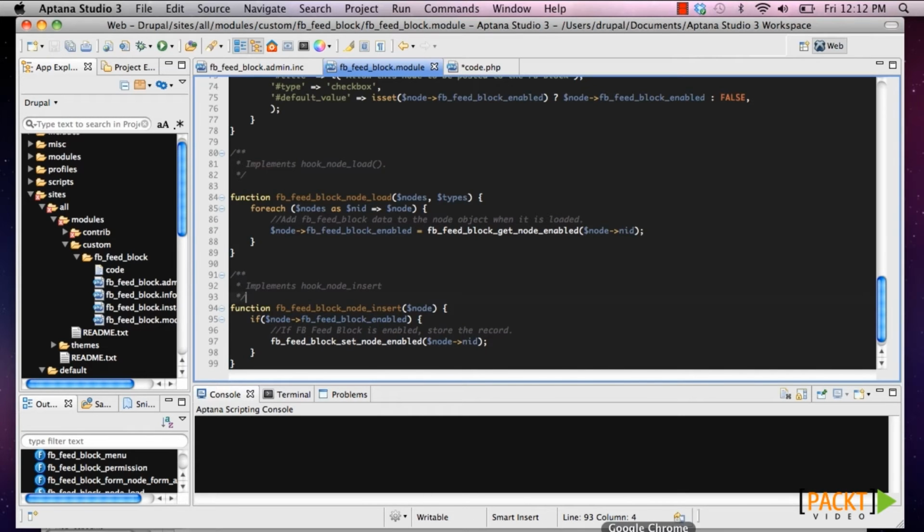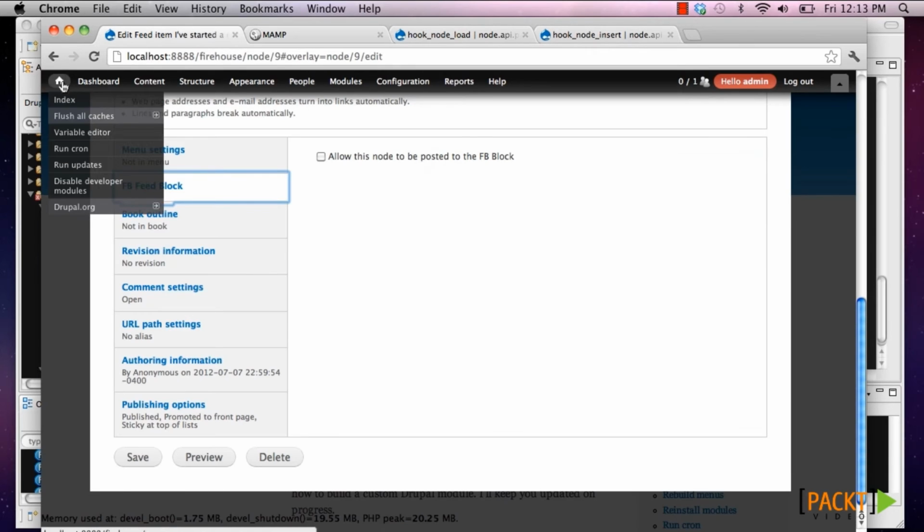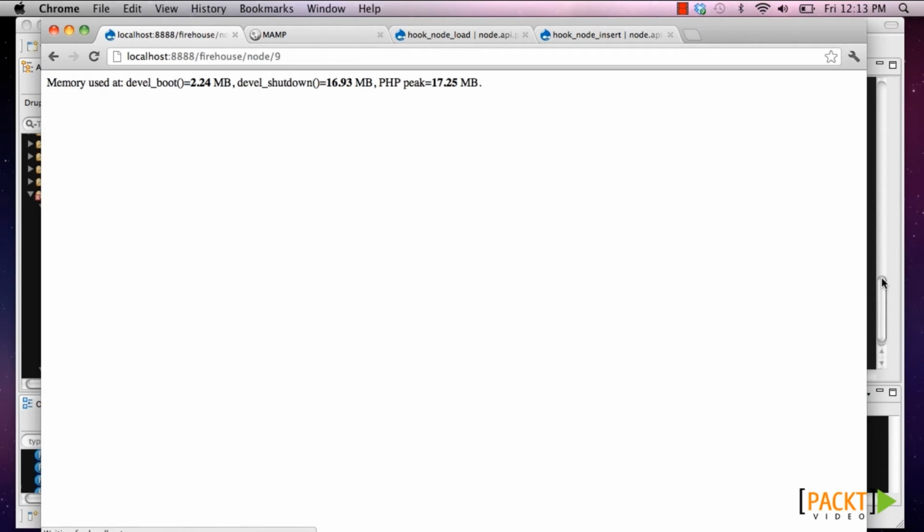Now, if I refresh the site, nothing's actually going to happen. In fact, you may generate some errors at this point if you try to flush the cache, because we haven't written the corresponding database query functions. So you see I'm actually getting an error here. That's to be expected. It's going to time out, or it might throw a white screen for you. When we come back in the next video, we're going to add the rest of our hook node functions, and then we're going to move on to the database queries.